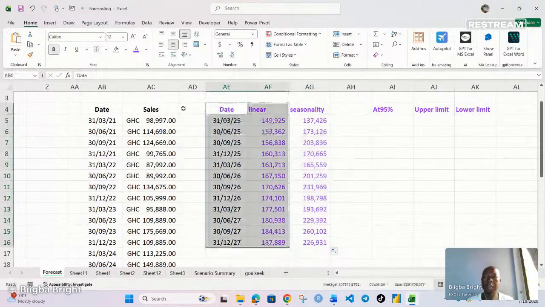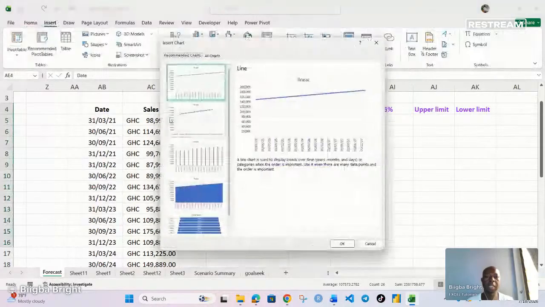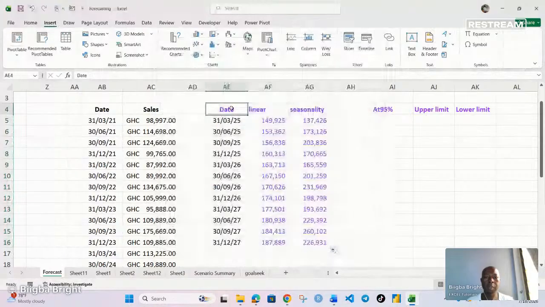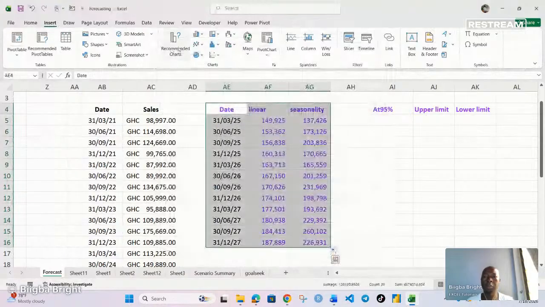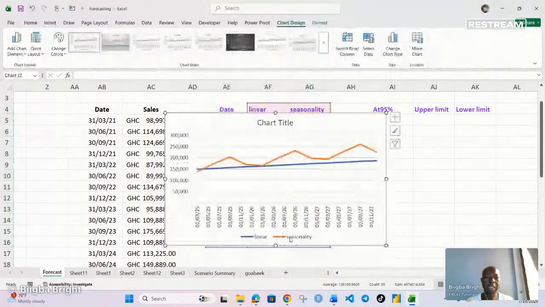So now let's check something. The first one that we tried here, we inserted a graph. It was a linear one as we calculated. So now let's insert two graphs and let's see. You notice that the seasonality can actually give you different seasons. That's the one in red.